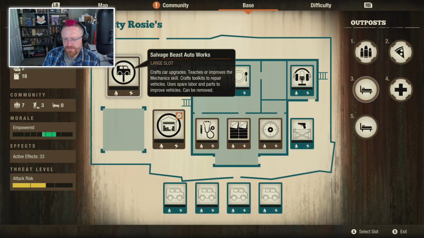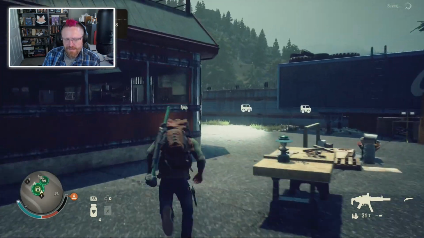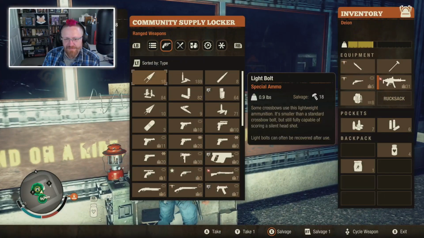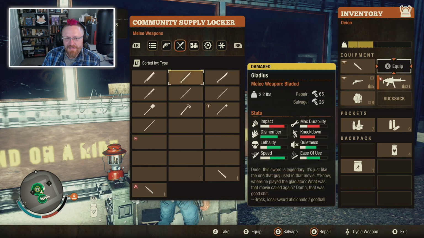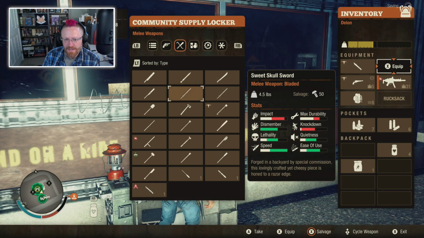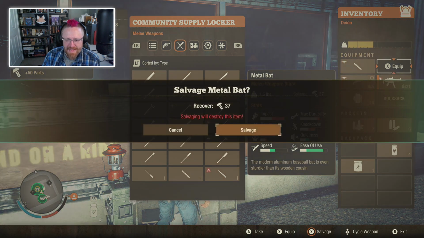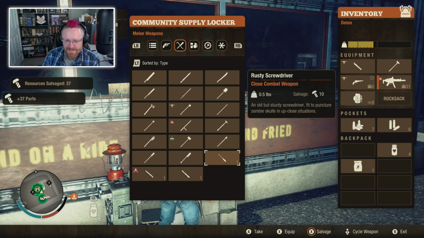We do not have enough parts around here. And building the trade depot takes nearly all of my materials. So, okay, no. We're going to repair the Gladius. We love the Gladius, but we can salvage anything we've got a duplicate of, first off, and just metal bat. When am I ever going to bring a metal bat into the field? I'm not.